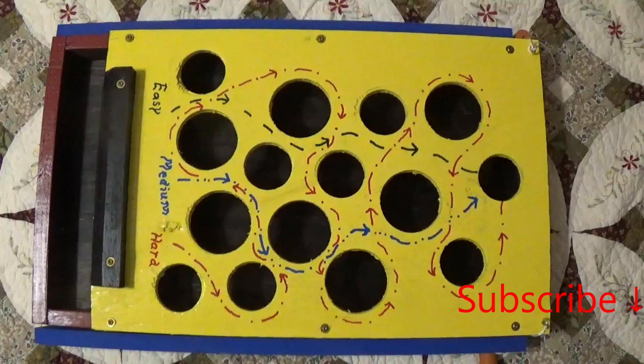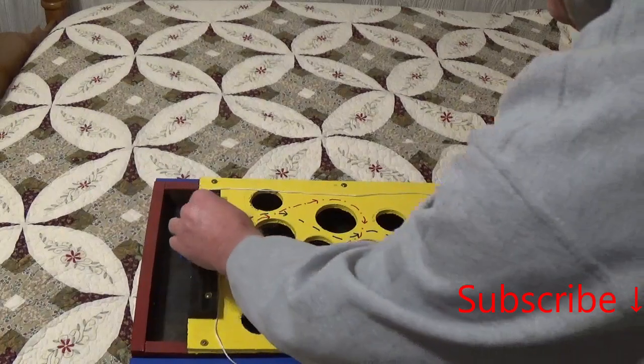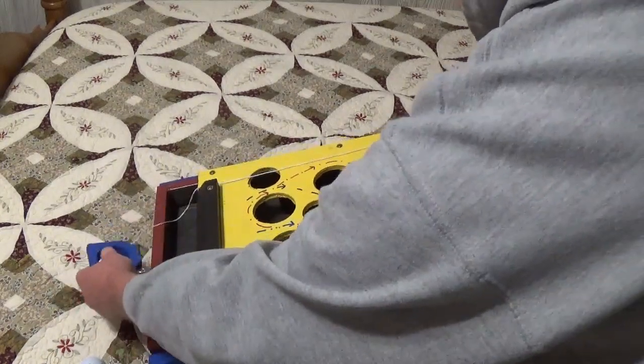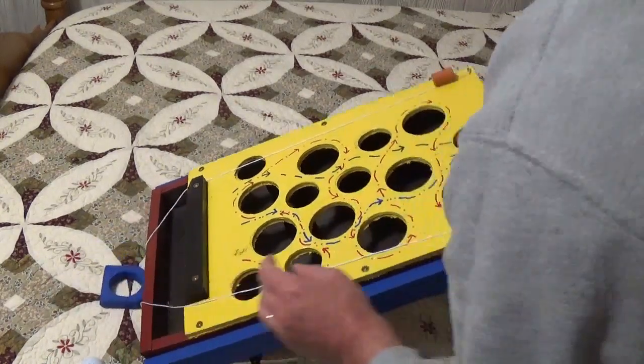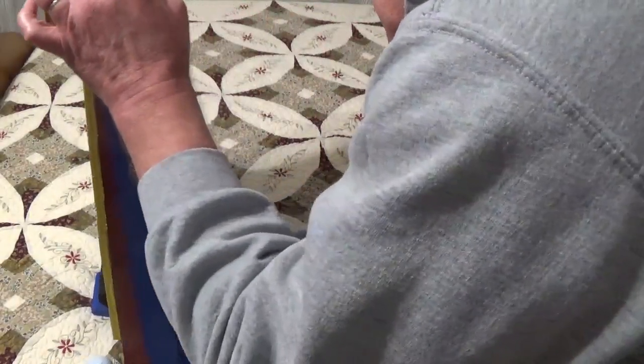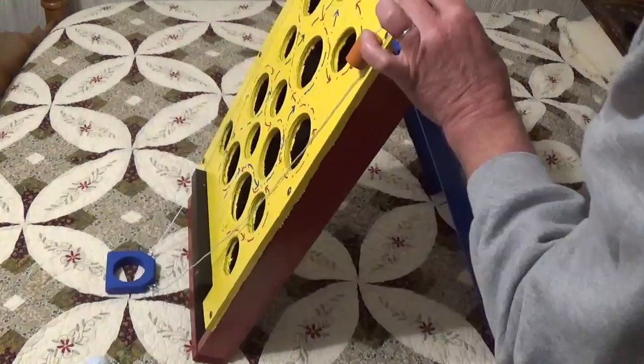The legs work pretty good holding it up. If that ever wears just a little bit, I'll put some sort of a strap between the game board itself and the legs, so the legs can only go back so far. That way they won't start sliding over time.